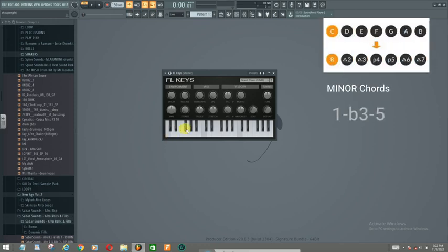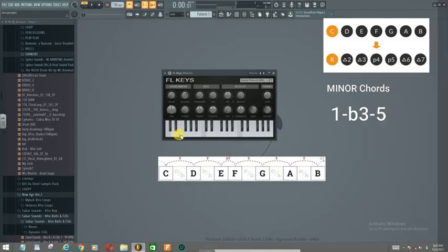When I say flattened, we have 1, 2, 3 for major. This is the next note for major. So this next note is flattened by a semitone. And when I say semitone, I'm talking about a movement from here to here. A movement from here to here is a semitone. Movement from here to here. Movement from here to here. Movement from here to here.